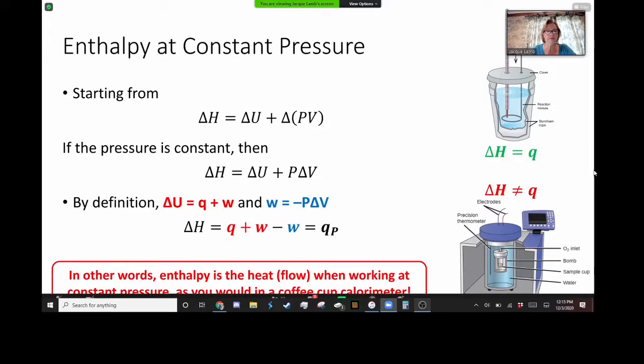By definition, delta U equals Q plus W. So we can plug that in for delta U. But we just said that where we're talking about pressure-volume work, work equals minus P delta V. So delta H equals Q plus W minus W, because that's what work is. So we end up with delta H equals Q sub P. And that's what happens in this type of calorimeter. This is called a constant pressure calorimeter, as well as a coffee cup calorimeter. Either name is valid.